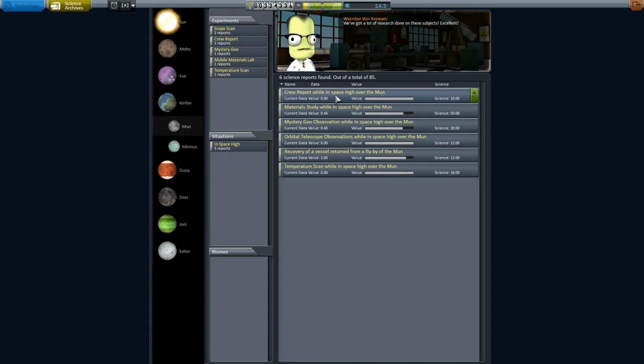So we took a crew report, we did a materials study, mystery goo observation, orbital telescope and a temperature scan. And of course we also recovered a vessel. And that doesn't count as a science experiment, but it is still a report that earned us a little science.